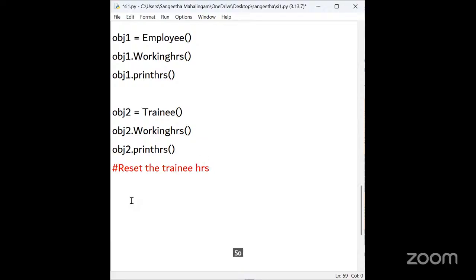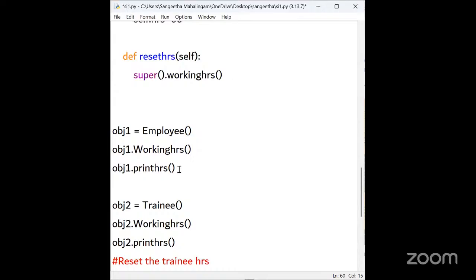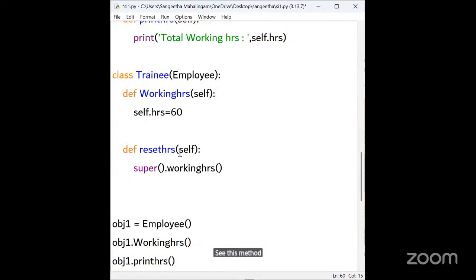So object2.reset hours, object2.print hours. Okay. See this method. So this is another working hours.